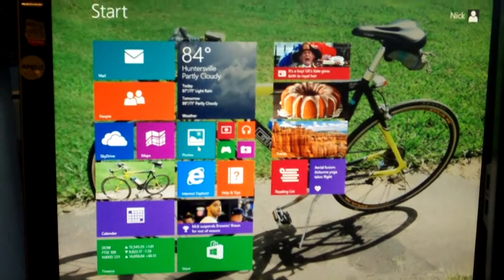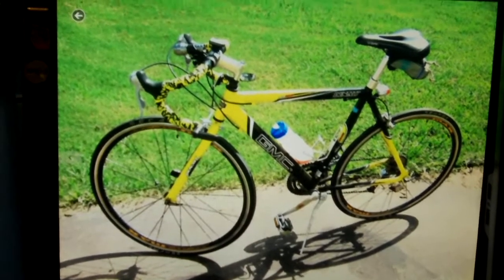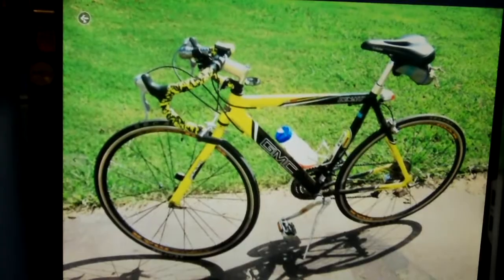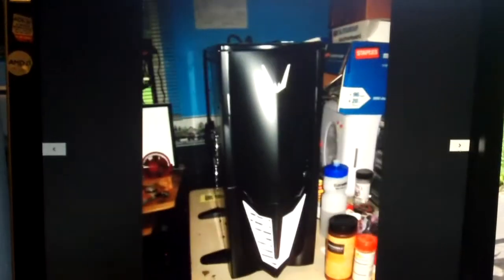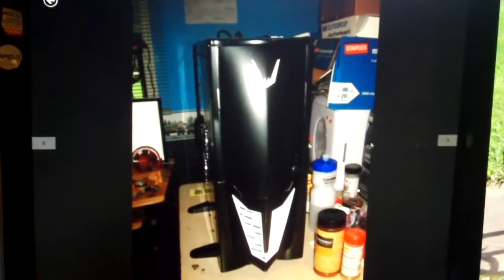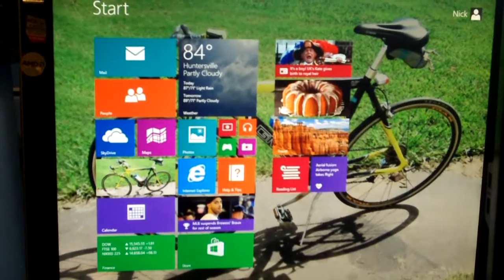I'm going to show you the Photos app. Actually I already had it open, so it just pulled it back up. I was looking at my GMC Denali road bike here. I'm just browsing through, looking through random stuff right now. Anyways, there's the Q Computer Tile Tower Max, a machine I've got for sale right now. So I'm going to close this out and come back to here.